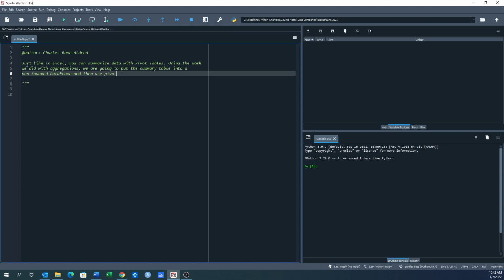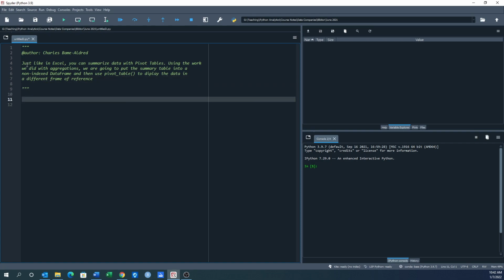This is the command pivot underscore table. That's the function to display the data in a different frame of reference. All right, so we're trying to build on what we just learned.